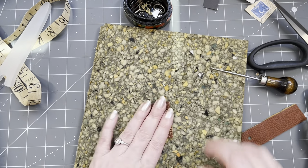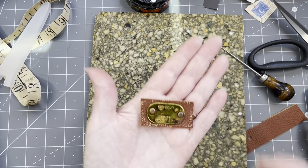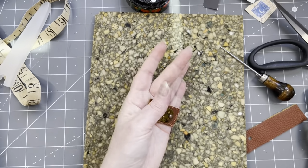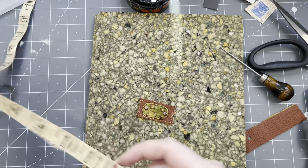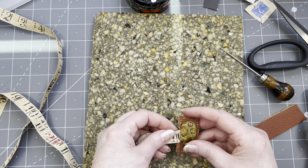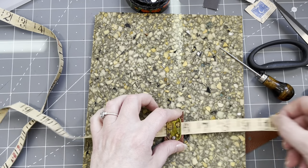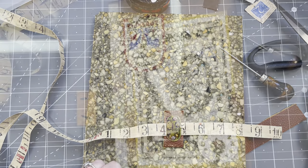Ta-da! Cool, right? I think it's cool. You want to have a look? See? I think it's cool. Okay. I think I sort of tried it. Will this go underneath? Because, yes. See? Oh, we love it. Yes, we do.